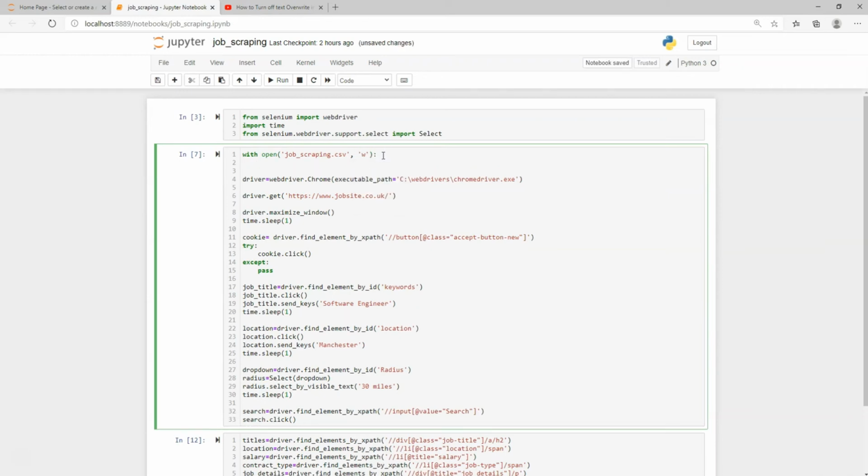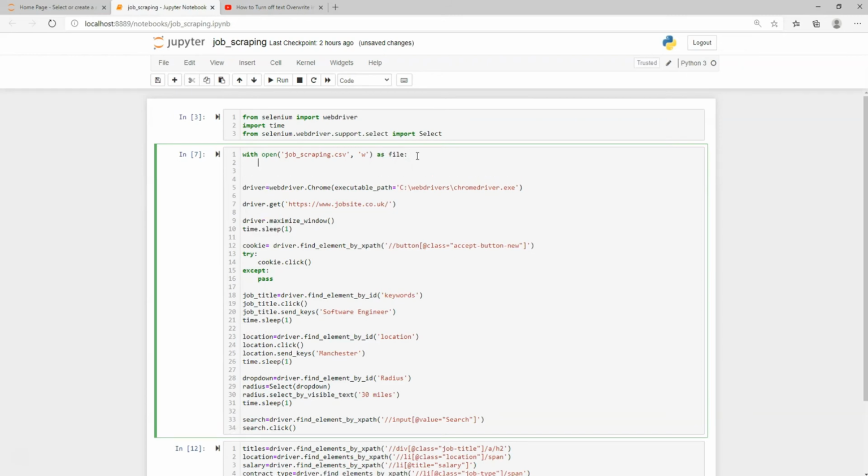Okay, in the next step, first, wait, I have forgotten something. We need to provide one alias. Let's provide this alias as file. And in the next step, let's go for file.write. Inside these brackets, we need to provide the things we actually want to write.